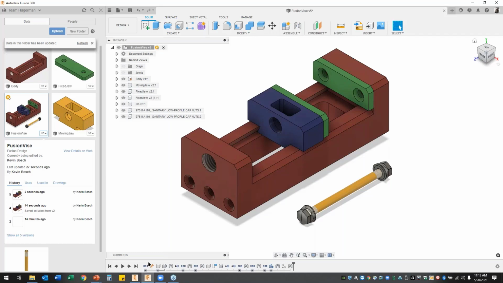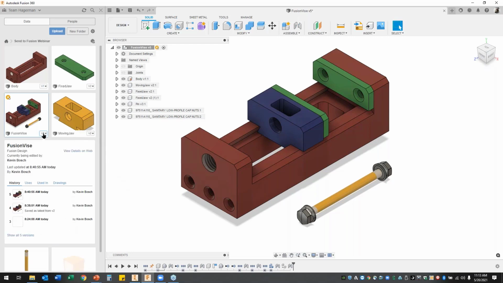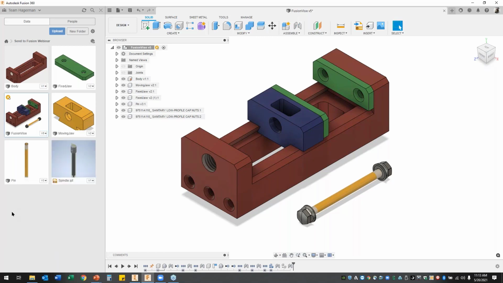I've got a design started here, and we see a couple of different things within my setup. I've got this data folder that has been updated. We'll go ahead and refresh. So let's go ahead and do that. And let's minimize this guy a little bit. Sure enough, there's our spindle IPT that I just brought in.